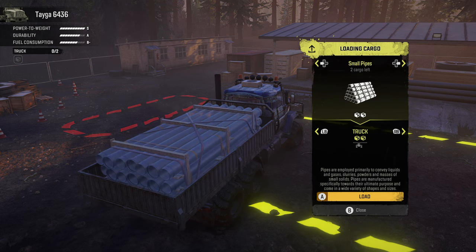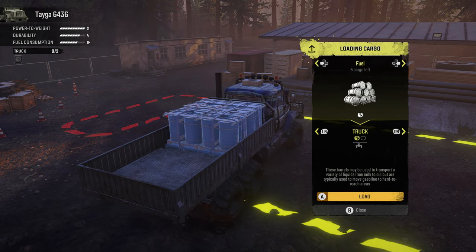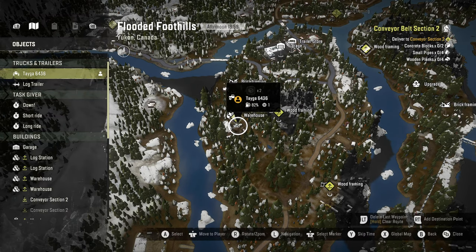Okay, metal rolls. They will all come in handy very well. Small pipes. Yeah, I think we could take them as well, right? Small pipes, 4. Concrete blocks. What were the blocks, actually? Were the blocks the big one? No, they were the small ones. Okay. And we don't need the slabs for that one.